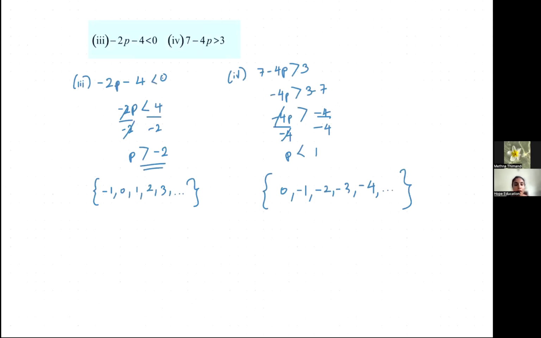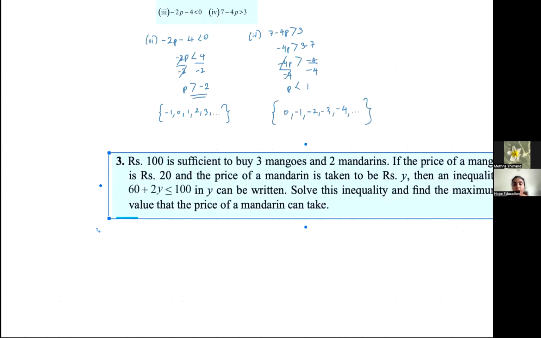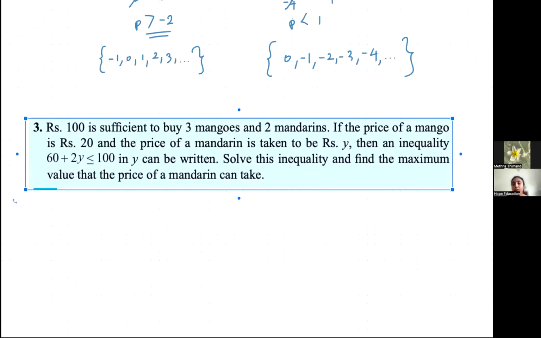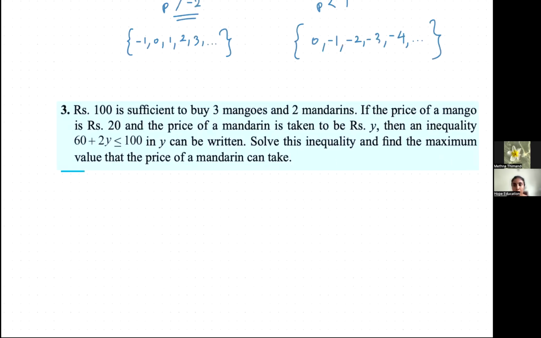Okay. Let's try one more question, then we will move on. Can you try the third question? Because it is a statement type question, so I want you to try this one. Because this is a situation, a scenario. You're given a scenario and you have to construct an inequality based on that and find the answer. Quickly do this. I will give you 5 minutes. If you need more time, I'll give you more, but quickly do.